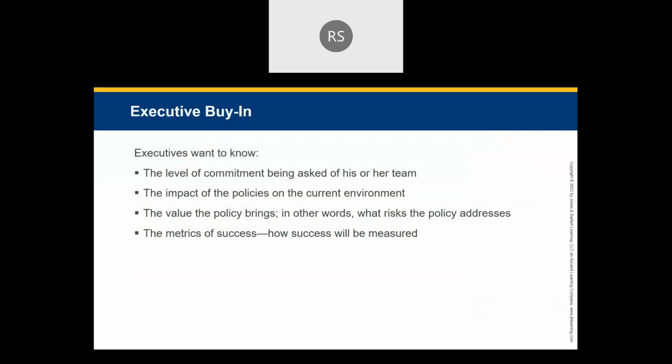Executives are also interested in knowing how success will be measured and evaluated. So you want to identify key performance indicators that demonstrate the effectiveness of the policies and provide executives with tangible measurements of success. This includes metrics related to incident reduction, compliance levels, employee training, and other relevant indicators.